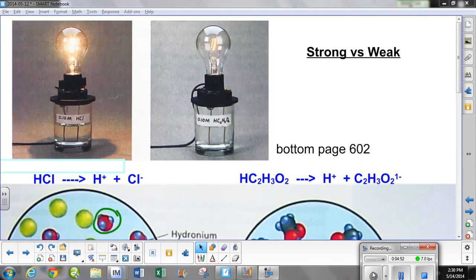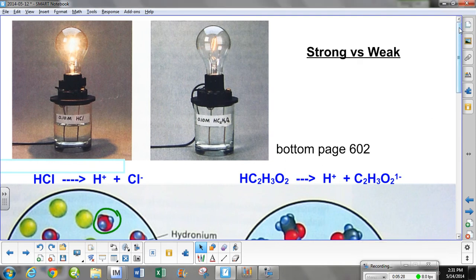From yesterday, you can see the pictures up above. These are pictures right out of the textbook, and you might remember that the bright one on the left was with the strong acid, and this one I did with ammonium, which is a weak base, and it just doesn't do much. But if you plug it in and then you put the acid in, it lights up. But if you don't put acid and you just touch the metal, will it shock you? Since it's passing electric current. That's just a brief reminder of yesterday.